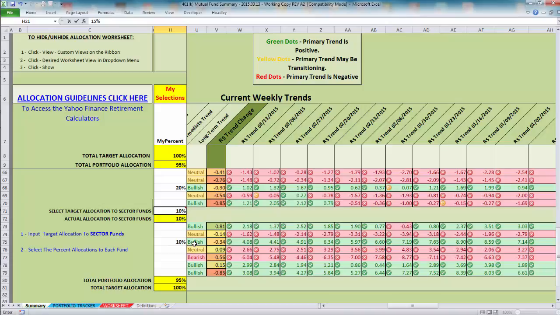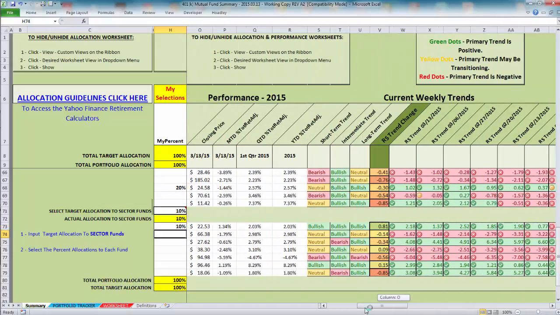We have a green light and a green light here, but we're seeing that this has been continuing to deteriorate. So what we could do using the green lights is we could look for a fund that's looking like it's improving, and it's the strongest green light that we've seen on a week-over-week basis. So with a little bit of additional research, if we decided to do that, we would simply move the 10% from there to here. That keeps us with a 10% allocation to the sector funds, but we've changed over from one fund to the other. Let's take a look and see what the changes are now.